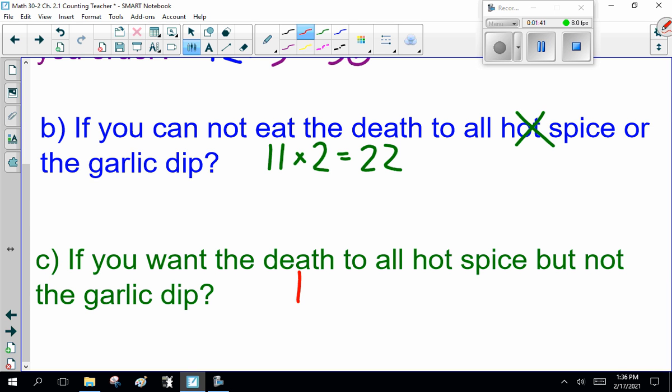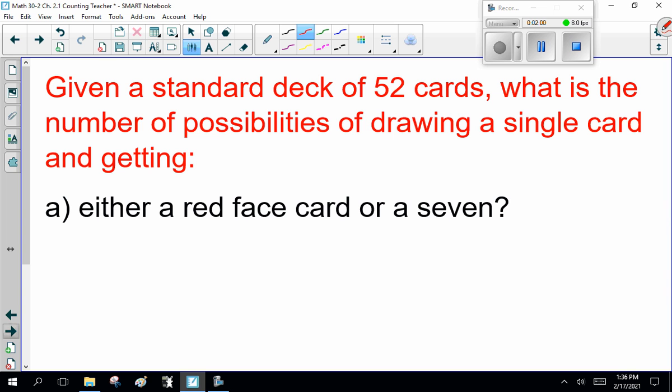Now, you do not want the garlic dip. How many dips are there? Well, there were 3. You get rid of the garlic dip, you're down to 2. So 1 times 2 is 2. You have 2 choices now. See how that goes? Note, the math isn't hard, but you've got to read the questions carefully.